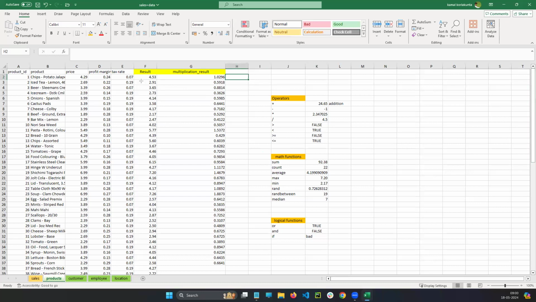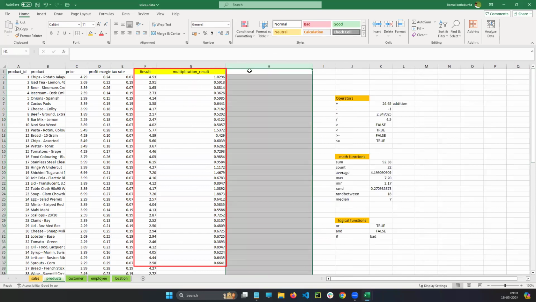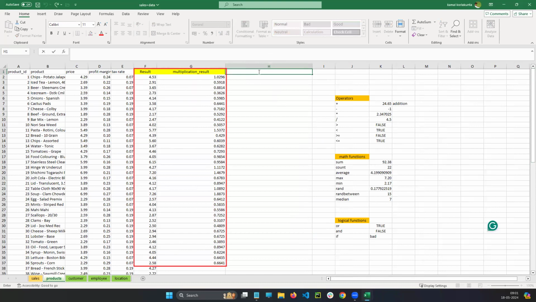So let me do one thing. Let's select a portion, guys. For example, I will select the portion to here, okay? This portion. So what I will do is write the logic here. So I will write OR logic, AND logic, and IF logic. Okay? So let me write here logical functions. Let me take it to the center text.